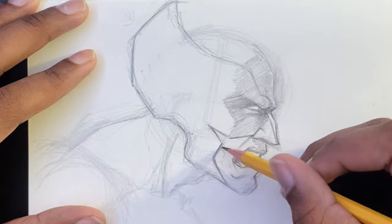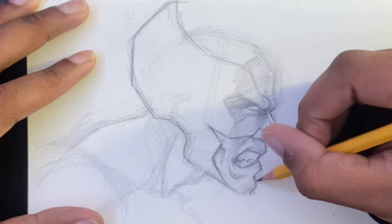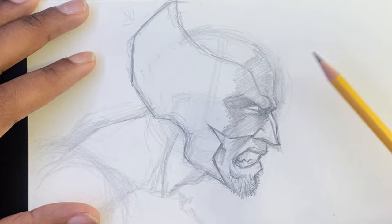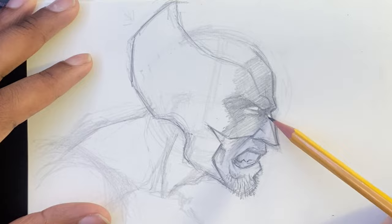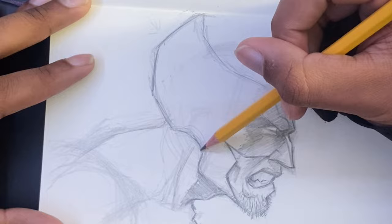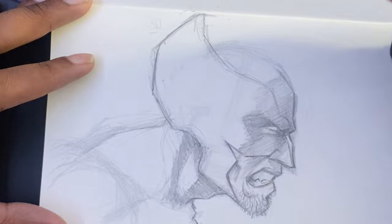From here I'm gonna add some hatches around his cheek muscles and then under — I don't know what that muscle under his lip is called, but whatever. I'll add hatches for the little hairs coming out of his chin because, you know, Wolverine doesn't really know how to shave — he's pretty much a beast. The trick is to make the lines darker where the shadows are; that really makes the character pop. I'm gonna add shadows under his chin where the Adam's apple is, then add some rendering for the neck muscle.